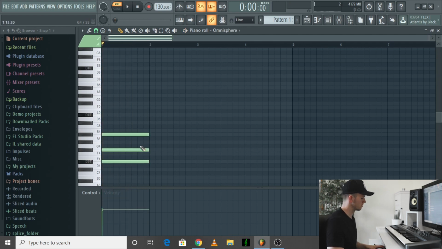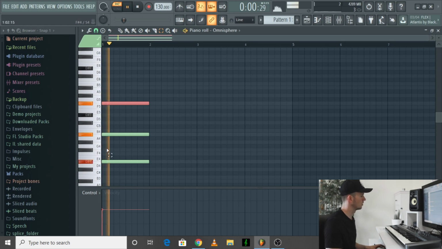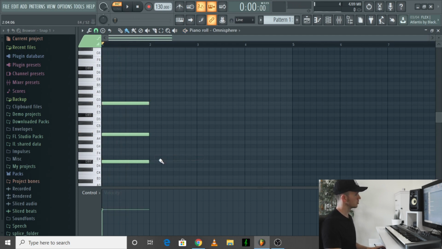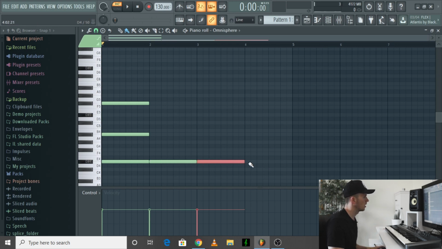But if I wanted to make it a little bit more interesting, I could press E, so I've got my select hotkey. I could select the middle note, hold Control and press up, and just bring that up an octave. So it's still on F sharp, but it's just up an octave. It's the same chord. It just makes it sound a little bit more full. So I'm going to go with that for my first chord. And then in drill, I tend to hear the bottom note or the root note of the chord playing the same all the way through. Sometimes anyway. So I can create various chords just from using D sharp as the root note of the chord each time.